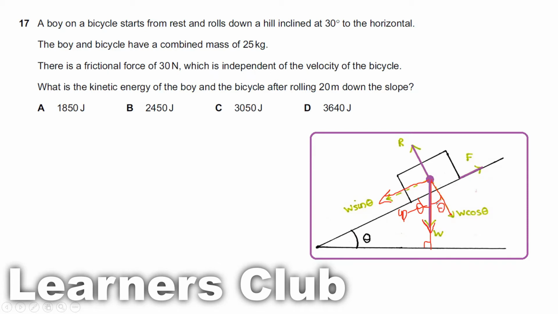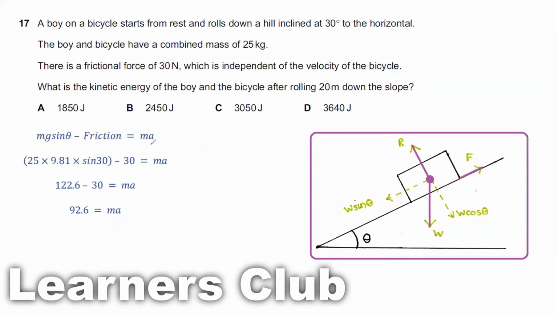So when you resolve the weight with the angle, you will have W cos theta. And away from the angle, when you resolve it, you will get W sine theta. So the downward force is W sine theta. So if you consider the resultant force along this slanted surface, the resultant force is written as ma, mass into acceleration.